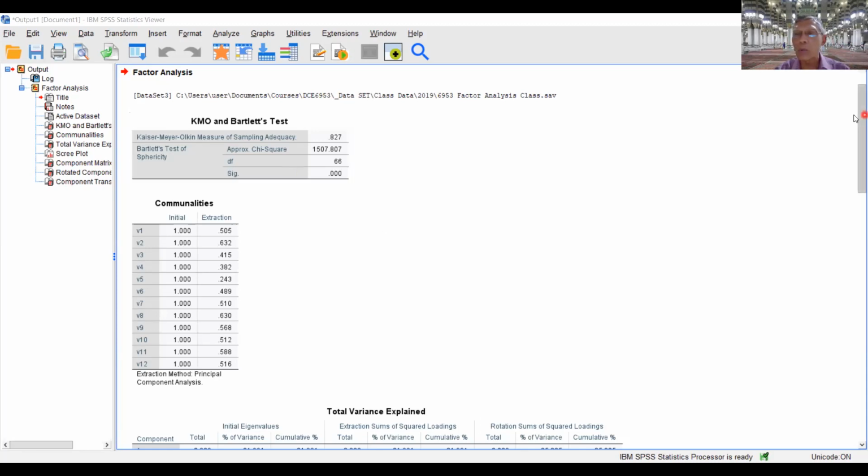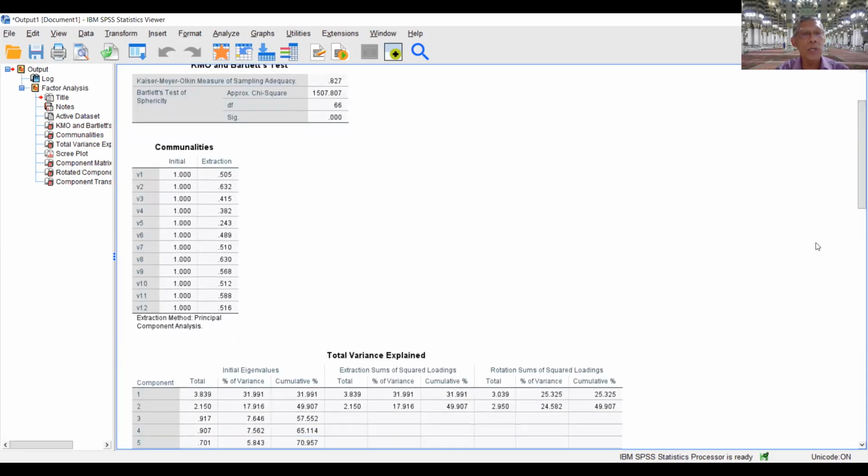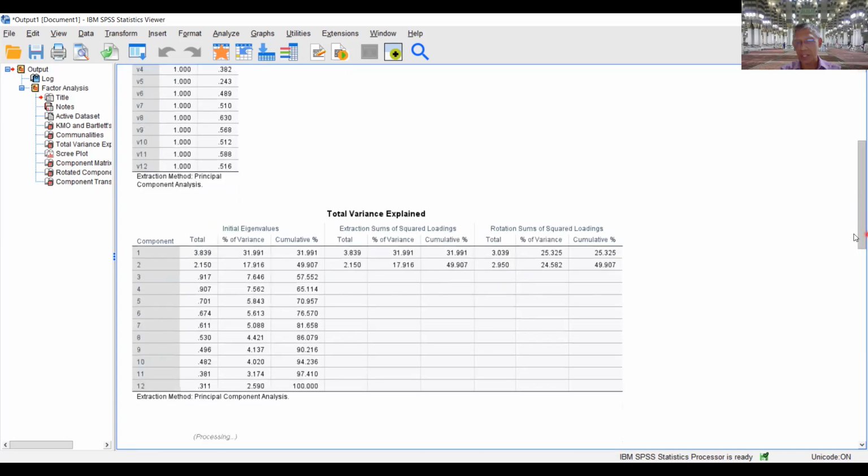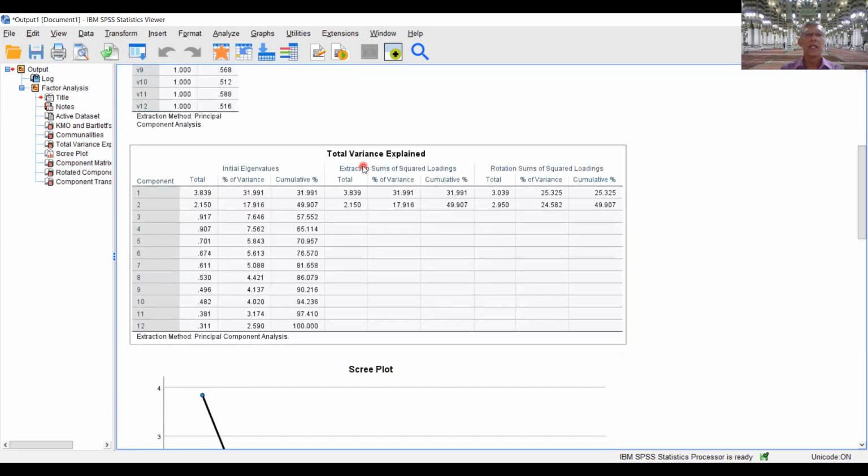The second table given here is communalities, which we will discuss later, and which we will use to calculate the percentage of variance. But what we want to see here is how many factors to extract. Refer to the table titled Total Variance Explained.